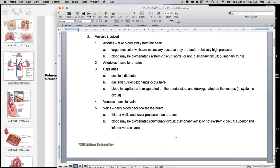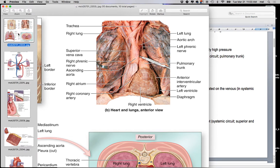There's way more variation in veins too. Tons more variation. Between you and me, if we looked at our arterial variation, we might find 5 arteries that varied among the major arteries. But with veins, we would have variation in every single limb. There would be variation, which makes it a little difficult for anatomy students. You're like, what the hell? You said it was going to be here. And we're like, well, 45% of the time it's going to be there.